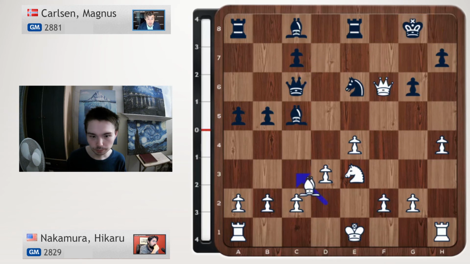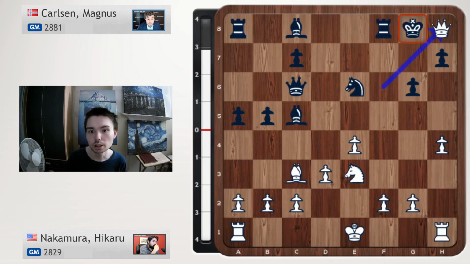Bishop c3, rook f8, queen h8 check. King f7, queen takes pawn check. King e8, queen takes g6 check.